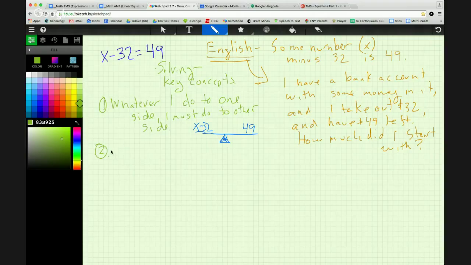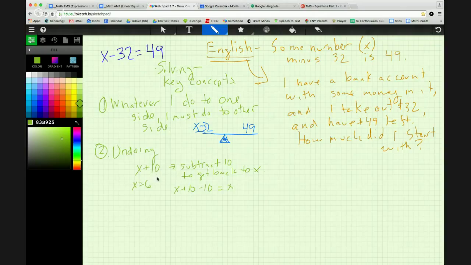And this is the point of undoing operations. Undoing is not a mathematical term, but it's kind of like the opposite function. If I have a number x and I add 10 to it, to get back to x, I have to subtract 10. So if x is 6, then 6 plus 10, to get back to 6, I have to subtract 10, and then I get my 6. That's true for any number.